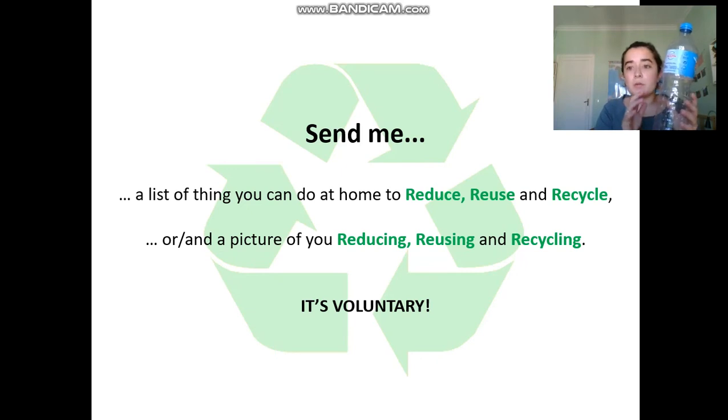If you take that idea to make a rocket or some craft with recycling material, you are reusing the material to make some craft, you can send me a picture of you making it or a picture of your results. Yes, your craft. So these are the two things you can send me, both of them or just one, you decide, and let me know what you have done these days at home to reduce, reuse, and recycle.